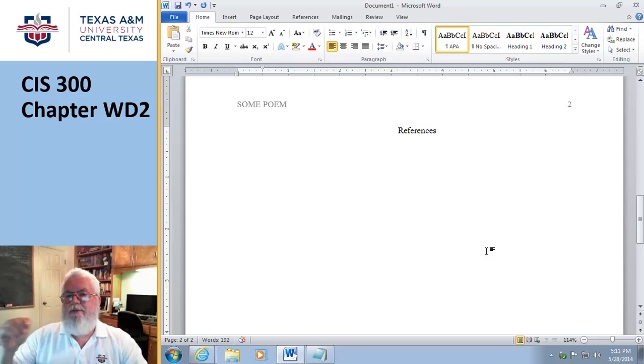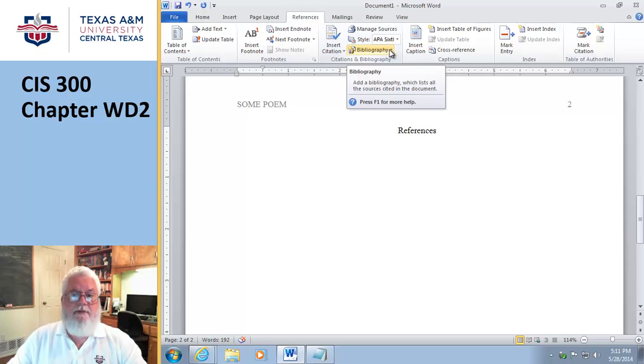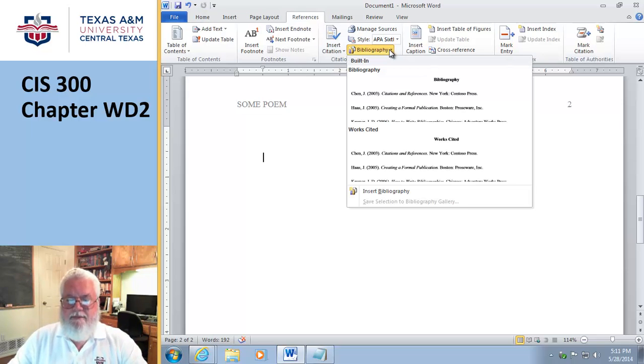So now what I want to do is I want the machine to produce the reference section here in precise APA format. Now, it appeared twice in my document, but in here, it only appears once. Cool? All right. So I go back to references, and it says now, are you ready for the bibliography? And I say, yes, I am. And there's a little down arrow, and it basically says there's lots of different types. What I want to do is I don't want to mess with any of the formats. In other words, I don't want the word bibliography written up there, and I don't want the word works cited. I just want the bibliography without anything else. So I just hit this little button right here.